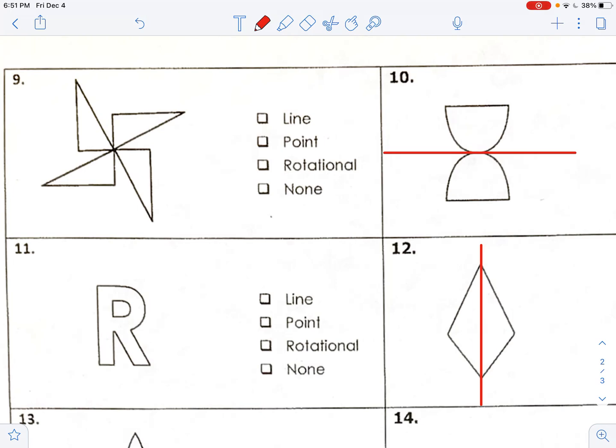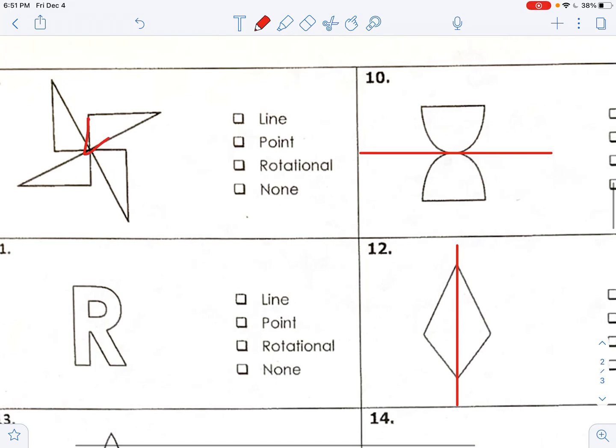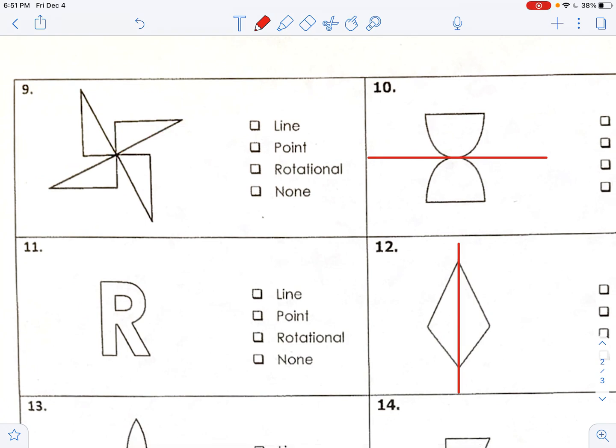9 and 11 are good examples of not having line symmetry. A lot of people want to say, well, I could fold this triangle down into the left and I could fold this triangle down into the right and it would work, right? I'd have line symmetry. Well, that doesn't work, because if I go with my straight vertical line, if I folded this triangle over to the left, it's going to end up doing something like that. So that doesn't match up.